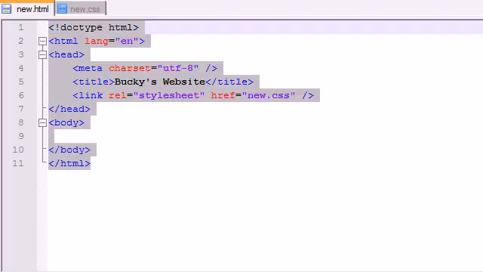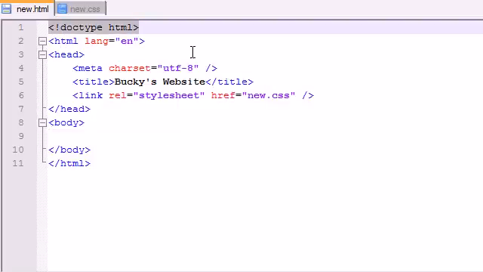So what I did is I just got our basic template with our basic setup, meta, title, and link tag, and make sure you link your new CSS file. And once you are good to go, we're ready to get started. The only thing that we're going to have in this is pretty much 4 div boxes. So this is just for demonstrating what I want to teach you guys. So go ahead and follow me right now.